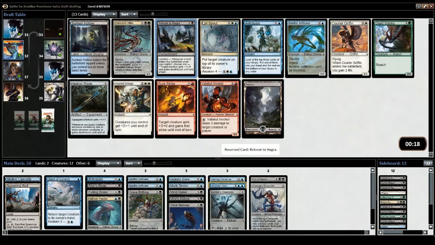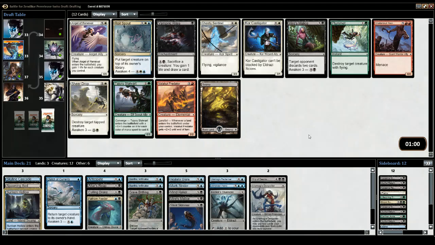Retreat to Hagra I don't really like, although I've heard it's decent. Catacomb Sister is great if it ended up in green-black, but Sunken Hollow is just fantastic, so I'm going to take that. I'm extremely happy about it too. Another Vampiric Rites. This is the card I just don't think is going to see a lot of play outside of green-black. Like, there was certainly room for me to be green-black here, but green wasn't super open, and the token cards for green weren't all that open.